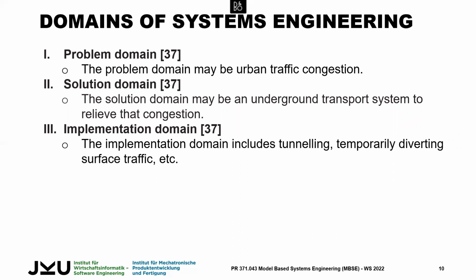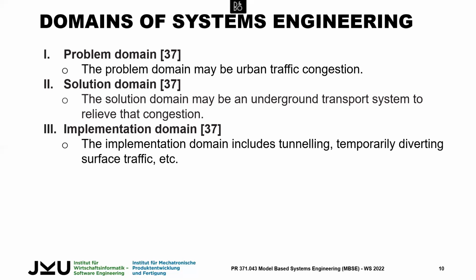So, problem domain and solution domain. And I think systems engineers most of the time come across the implementation domain. The problem domain may be urban traffic congestion. So let's say somewhere there is a huge amount of traffic, and in the solution domain, you're supposed to figure out what's the possible solution. So here is the solution, maybe an underground transport system relative to the congestion.